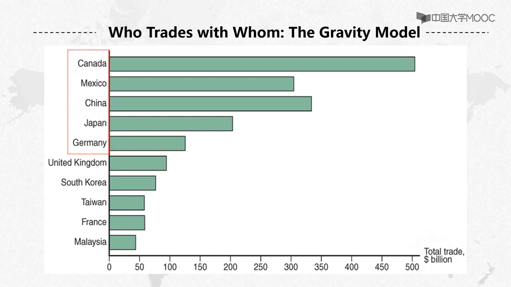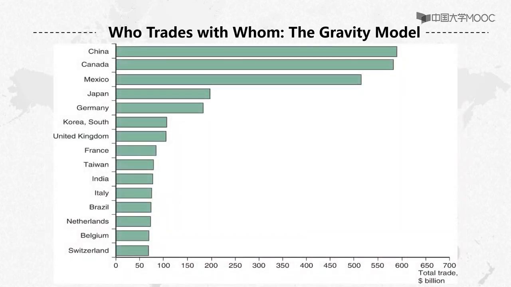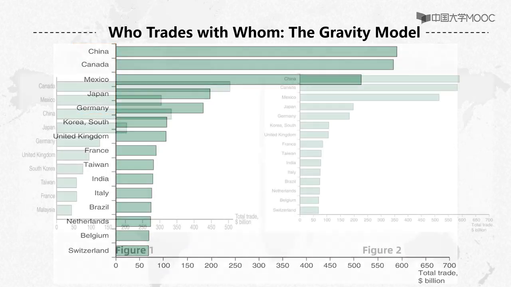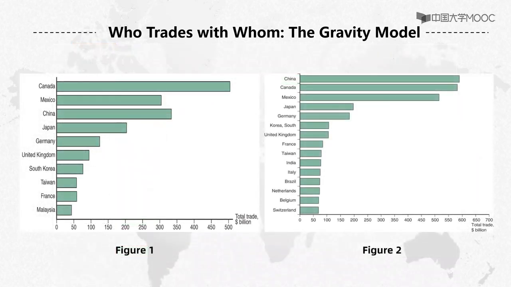and Germany. Figure 2 shows that in 2015, the 5 largest trading partners of the United States were China, Canada, Mexico, Japan, and Germany. Besides this, from Figure 1 and Figure 2, we also find that Germany, the United Kingdom, and France, the 3 biggest European countries, rank among the top 10 who trade with the USA. As for this, maybe we can have some questions as below.